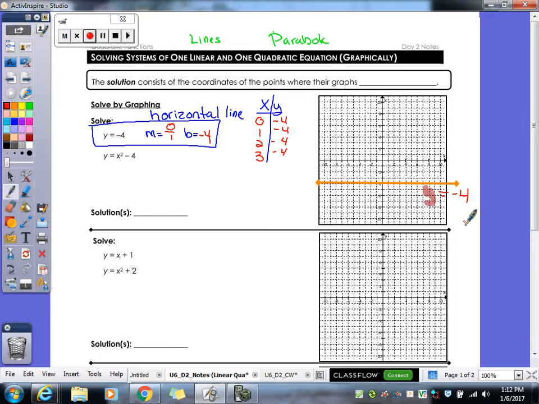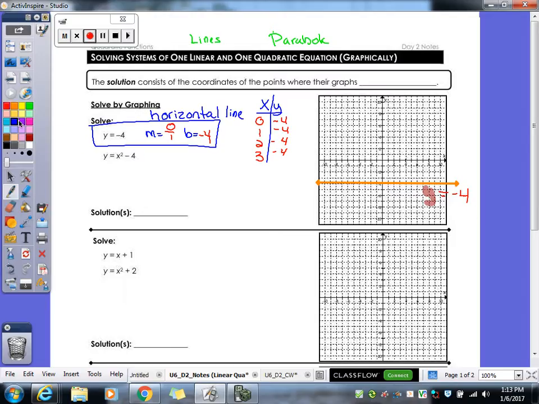Now, do you see how I used my straight edge on the computer? You have to use a ruler. There'll be people grading your test on the Regents. They'll have a ruler there. If it looks like you freehand drew it, you get a point off. Okay? You have to use a ruler.